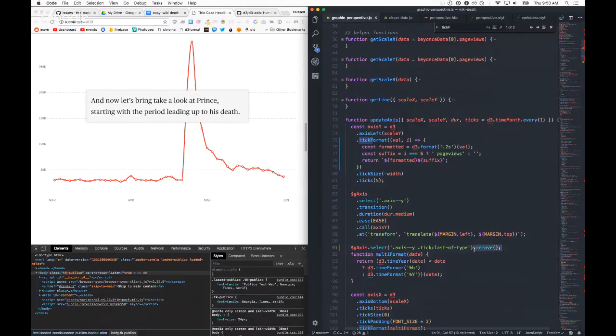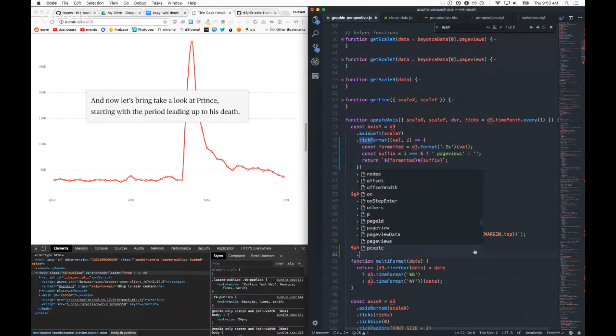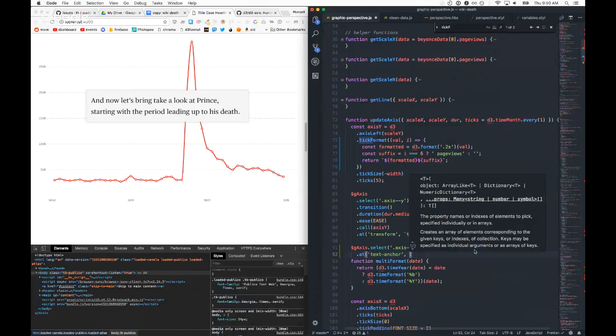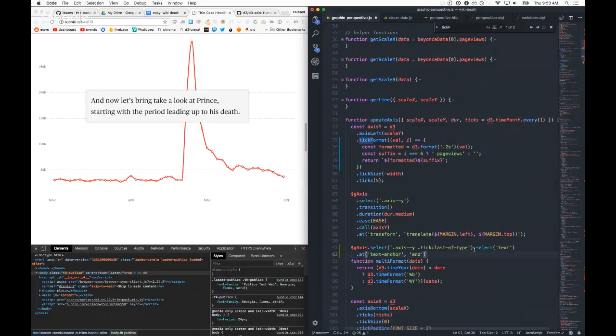Cool. Then we can just do attribute. Actually, then we want to select text, attribute, text anchor.